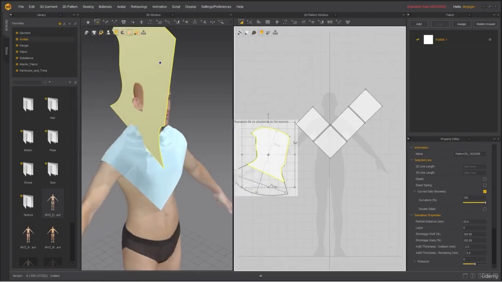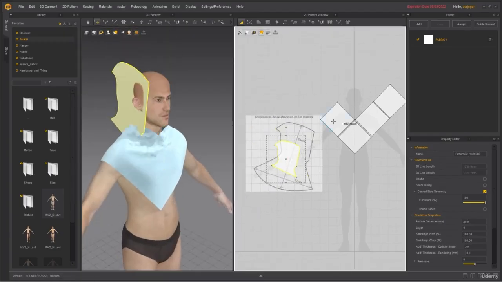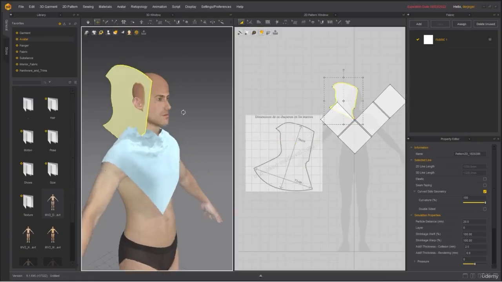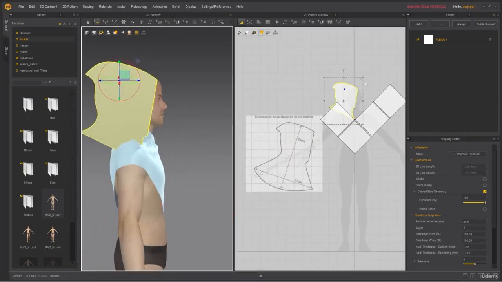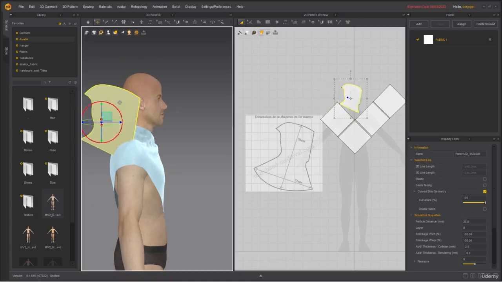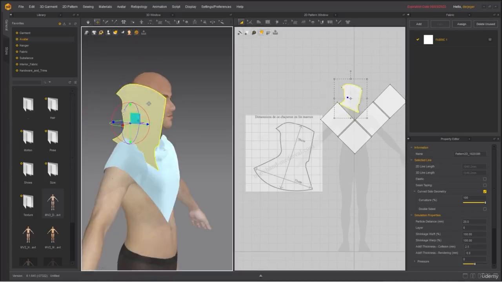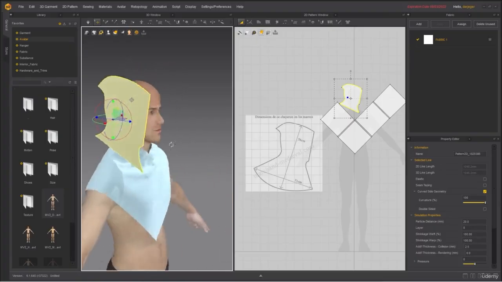That's way too big. So, of course, we need to make this smaller. We can compare it to the size of the head over here. That's a little bit nicer. Maybe a little bit smaller. Looks better there. Yeah, I think it looks better. And we can always make it bigger, of course.